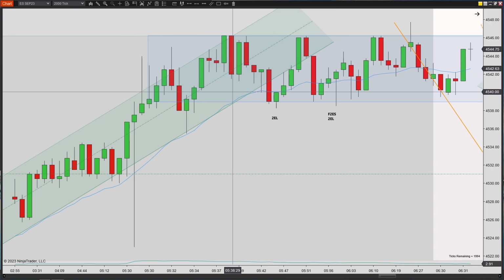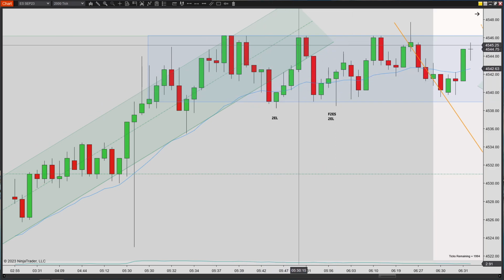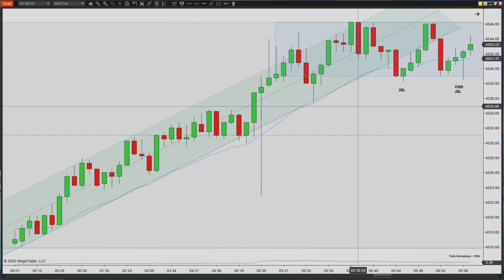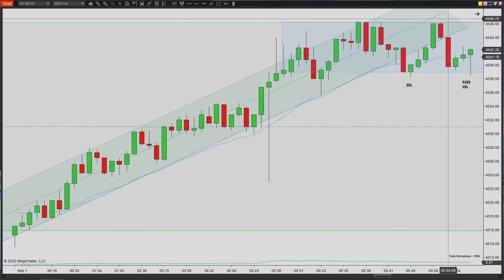On top of that, even though the EMA is flattening, it didn't really make a successful attempt to hit the high. So after this break of this green channel up, it made one push up, came back down, and it looks like it could potentially make a second push up, because you see this right now. And it is kind of falling into a range. But this setup looks pretty clean, pretty good.